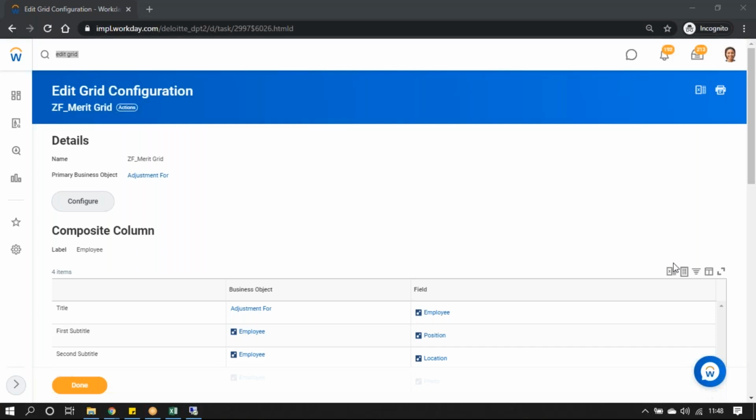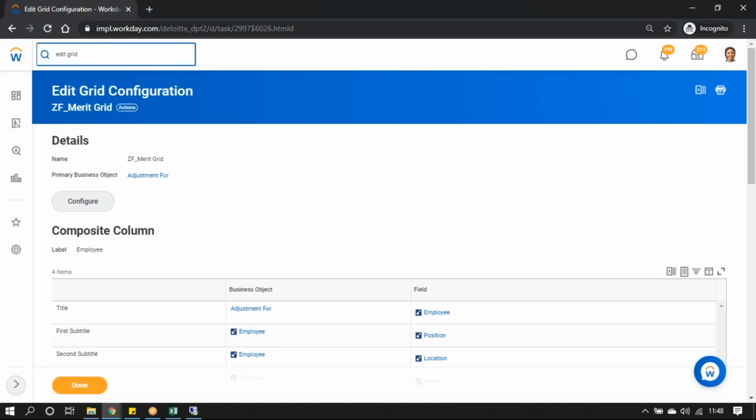I am not sure about payroll because I've not worked in it, but you have a similar grid configuration for your talent job requisition as well. You open a job requisition wherein you see candidate details, and that entire grid layout is also configurable. So Workday uses this similar reusable framework. Similarly, you have a grid configuration for other areas. Maybe in payroll you have similar grid configuration, but I have not worked in it. Okay. So you can configure a similar grid, and I know that you can do it for the recruitment module.